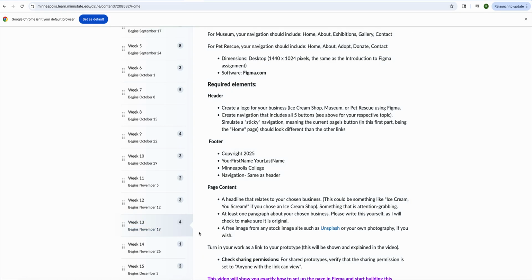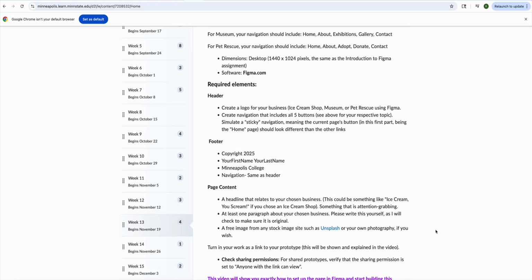And then you will create a link to your prototype. In Figma, this is called a prototype because it is not the officially launched project. It is more a representation of the experience of the website that we are working on, and it's just one page this week, but as we get further into phase 2 and 3 of this project, you will be adding additional pages that you can click from one to the other.